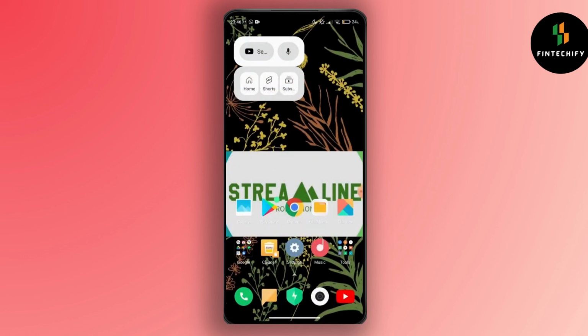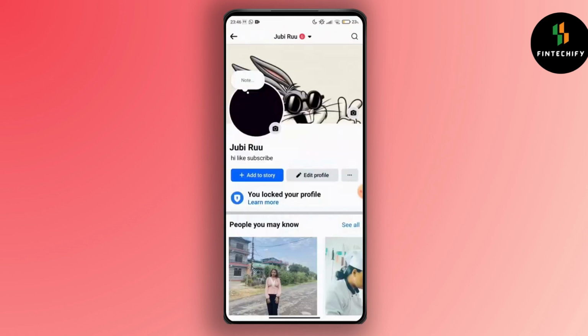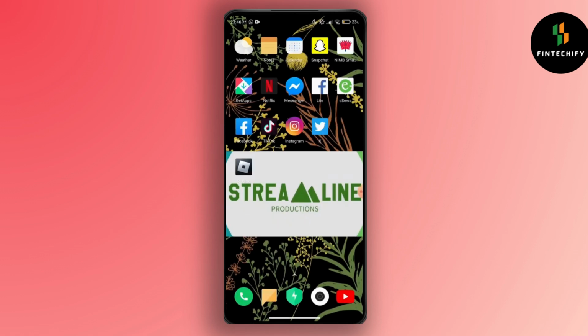Also, you can check the feature on both mobile and desktop to see if it appears differently. Also, you can go to your profile and tap on your profile picture to see if the option of the profile picture guard appears. So if none of these steps work, and you believe you should have access to this feature, consider reaching out to Facebook support for assistance. These are the steps and reasons behind why your Facebook profile picture guard is not showing up.